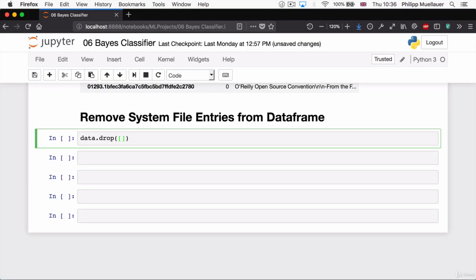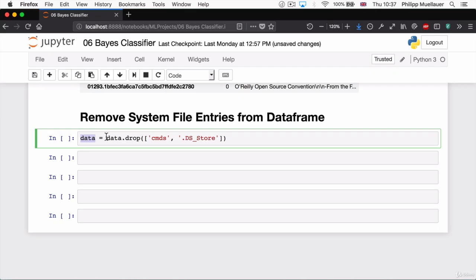So I'm going to supply that as a list, square brackets, single quotes, and then CMDS, comma, single quotes, .ds_store. Now, remember, no typos here, and you'll succeed. So as it is, this will drop the three rows with this index, and it will drop the one row with this index. What we could do is overwrite our data frame with this modified version here. So we can drop the rows and we can overwrite the data that's stored in our data frame.